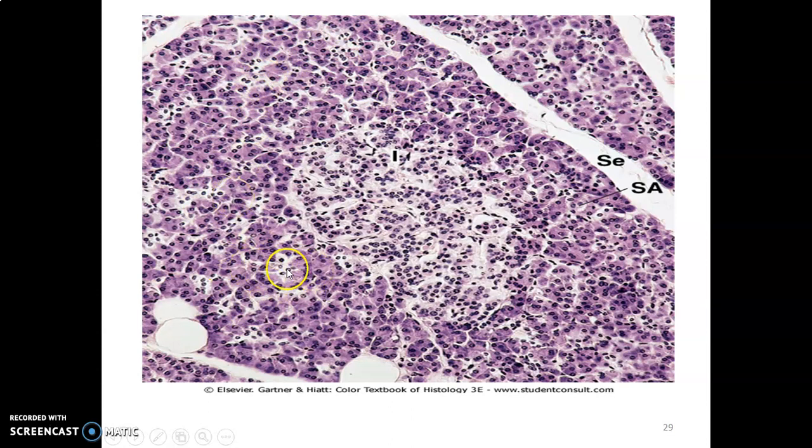So the acinar cells are pyramidal with prominent nuclei, large and euchromatic nuclei, prominent nucleoli, basal rough endoplasmic reticulum, and Golgi apparatus that produce protein. Basal rough endoplasmic reticulum and ribosomes produce protein, and then on the apices you'll have the zymogen granules containing the enzymes. Okay, but you can appreciate this is the islet of Langerhans.